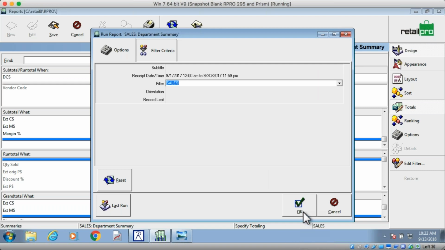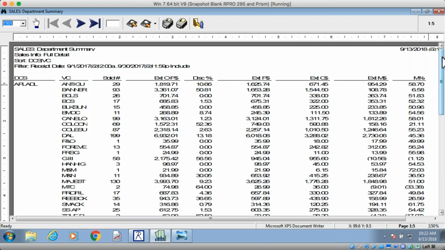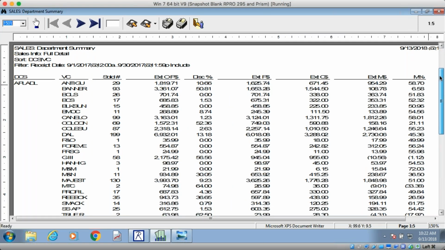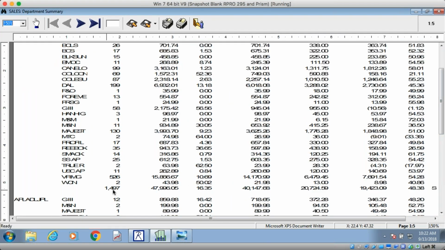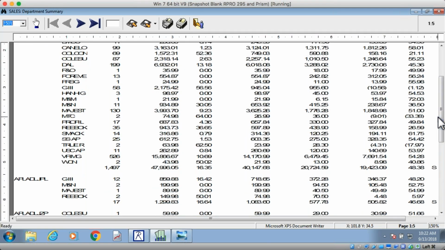Third time's a charm, right? Now that's actually correct. Now the subtotal line, you see that first subtotal line? I don't know if you can see that. I lowered my resolution to try and make it easier for everybody to see. But there's that first department, and if we come down to the bottom, there's that 1497 we saw a minute ago. But now it's a subtotal, right? Because there is in fact quite a lot of vendors in a given department.